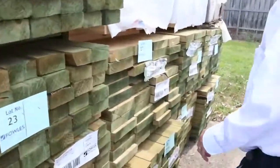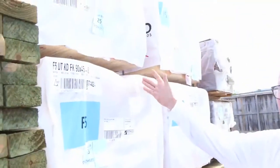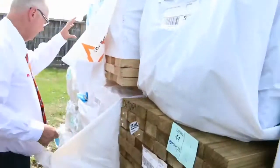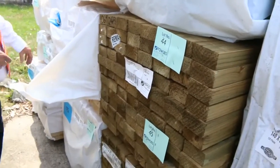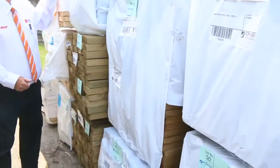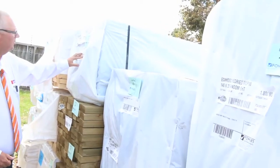There's a bit of 190 by 45 treated as well — F5s. Have a look at this: F5 framing pine, 90 by 45. We've got 4.8s and a few packs of that. 90 by 45 6.0s here as well, and a couple of packs of 3.6 in the next row. Also got some 70 by 45 M10 treated pine here, a couple of packs of 5.4 long. Yeah, that'll be nice stuff as well.